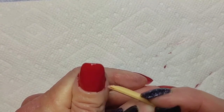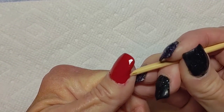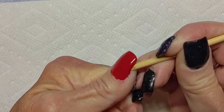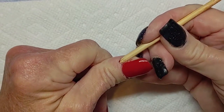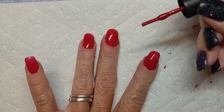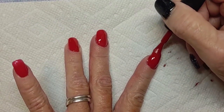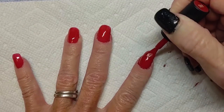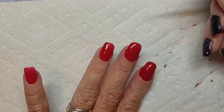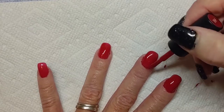Since I'm videoing, I'm going to make a mess of it today for you all. I could cut it out, but where's the fun in that? I want y'all to share in my entire nail journey, the good, the bad, and the ugly, and show you the mistakes I make, so if you make them, you know what to do, and you know you're not alone, because a lot of these ladies out there are so good and so practiced at what they do, they don't make these little mistakes. So yeah, you're not alone.